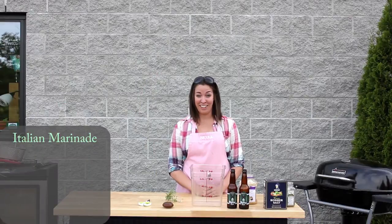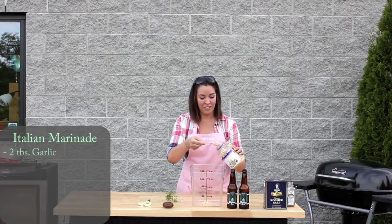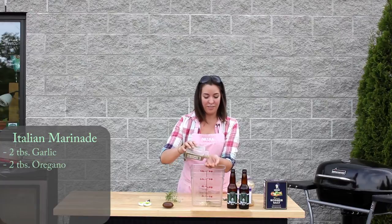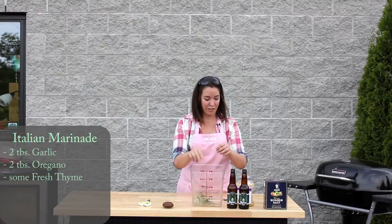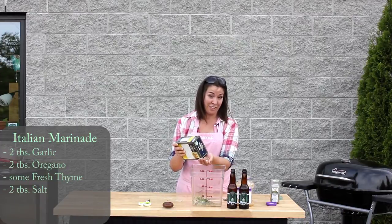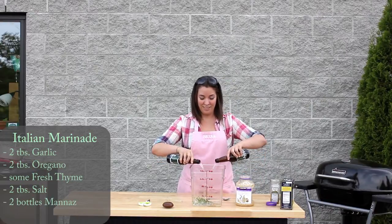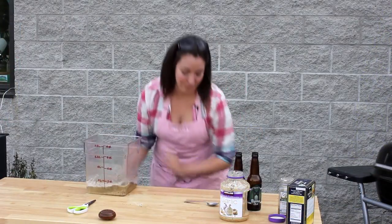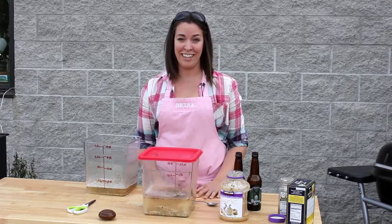We're making a basic Italian marinade here, this time with manaz. We're going to start by adding a couple heaping tablespoons of garlic, a good hefty two tablespoons of oregano. You can just throw in your thyme — it's great, you don't really need to pick it because it's not being served. You want about a tablespoon or two of salt as well, kosher. And the two bottles of manaz. Through the wonder of cinema, we actually have some ready for you — this has been sitting for about three hours. You can use it on just about anything, and we've used it on chicken.